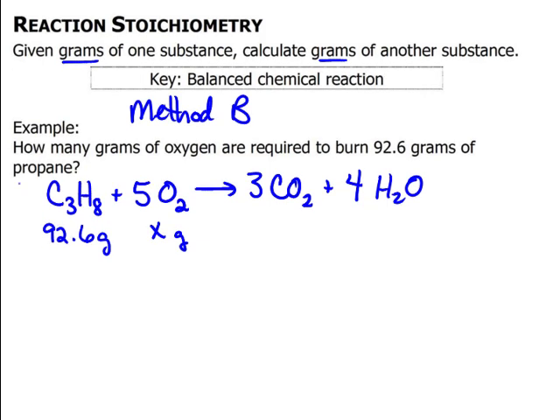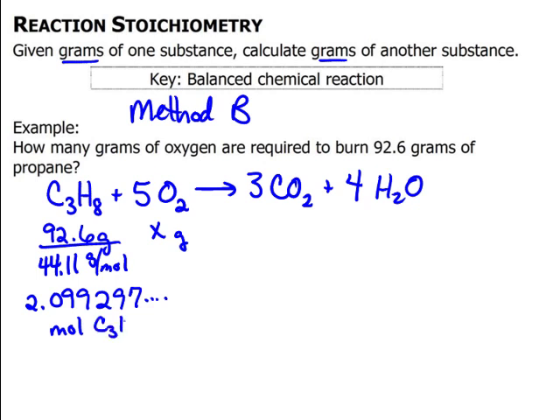For method B, the next thing is that we're so familiar with method A or doing this kind of problem, we know that the first step is to get to moles. And we know that to get to moles, we take the grams and divide by molecular weight. So I calculated the molecular weight ahead of time, and I know that it's 44.11 grams per mole. Now, when I divide those two numbers, I get the moles, and the calculator gives me a lot of numbers. I don't want to lose any of those numbers. I don't necessarily want to write down all those numbers either. So I write at least five is my rule of thumb, but I keep them all in the calculator and don't round. So now I have the moles.